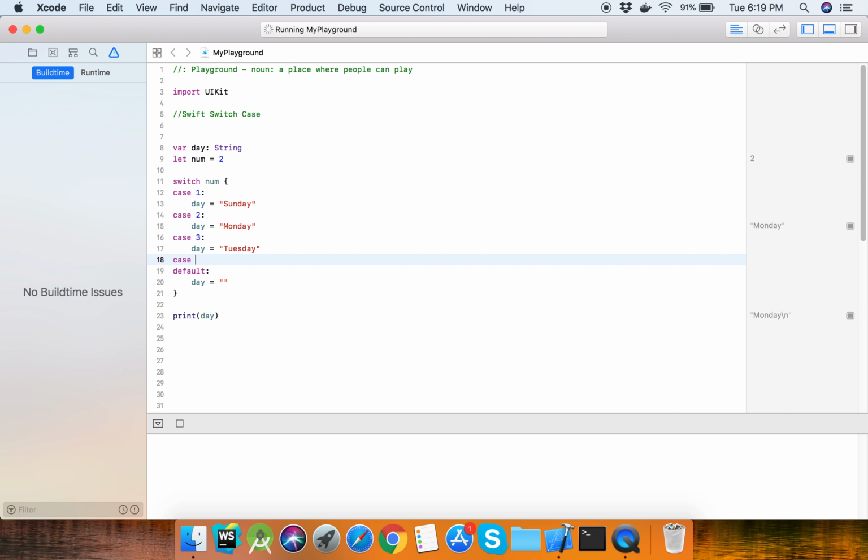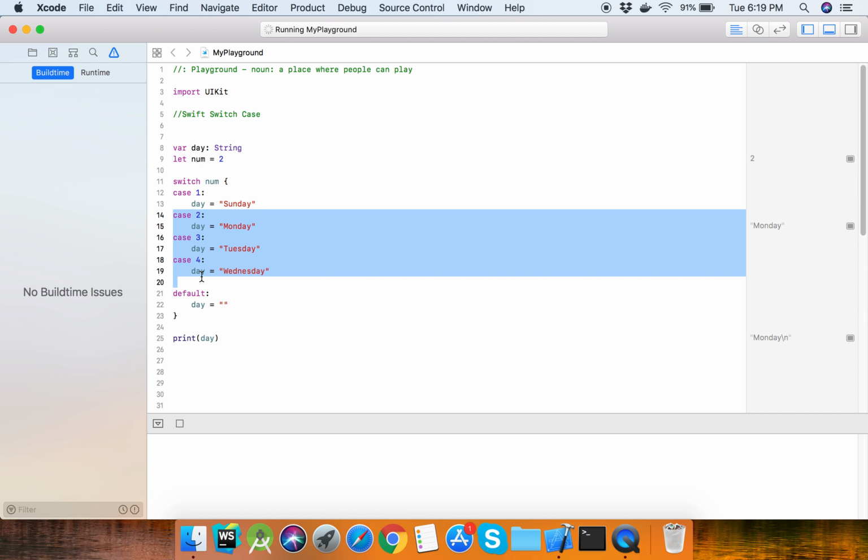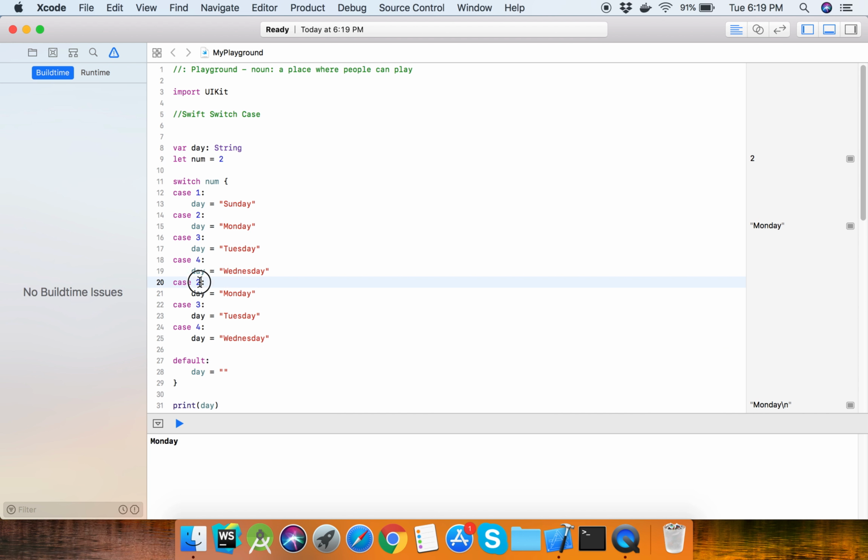Sorry, case 4: day equal to Wednesday. Then case 5, case 6, case 7. Day 5 is Thursday, then Friday, then Saturday.